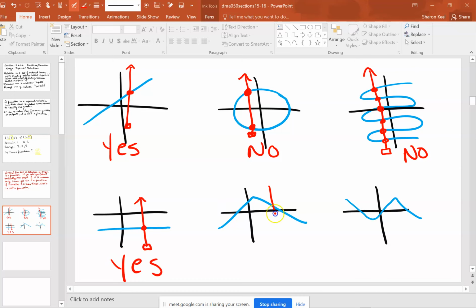And wherever I might have this one, if it's being held vertically, it's still going to cross one time. So yes, this one's a function. And here, no matter where I draw it, it's still only going to cross at one place at any location you would move it to. So yes, this one would also be considered a function. So the vertical line test allows you just to hold your pen to see if it is going to be a function or not.